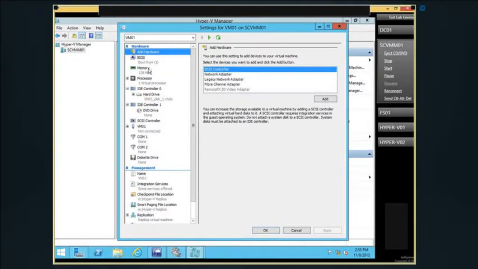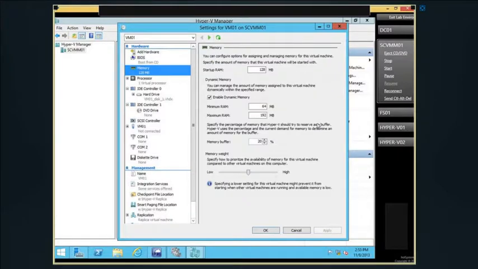So one of the things that we talked about was memory. Here's where you can come in and actually configure the different memory. We can give it the startup RAM, and we can give it minimum and maximum. And you might be curious, why is my startup RAM more than my minimum memory for that system? Well, generally speaking, when you start servers inside of environments, they need more RAM to get going than they may actually use on an average basis.